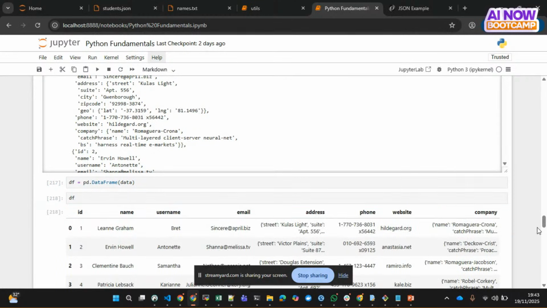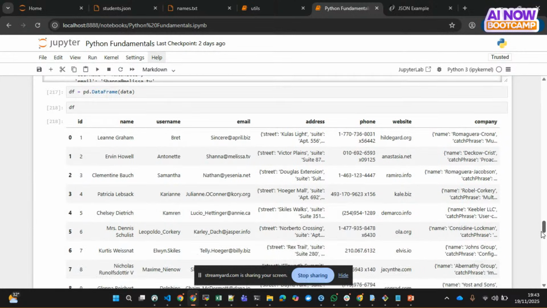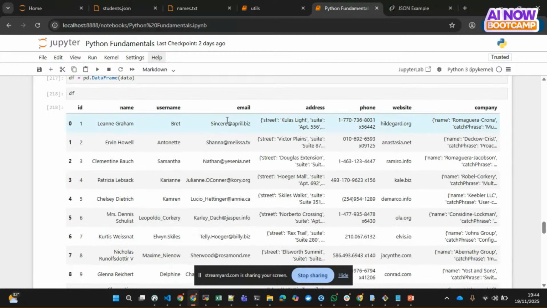Now you can see how much better arranged it is, and it looks way better than it does in a regular variable. You see that we have each of the rows and each of the columns properly laid out with the values. So you can easily see what you need and perform analysis or manipulation on this data.